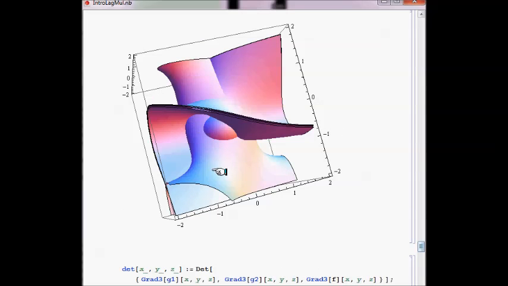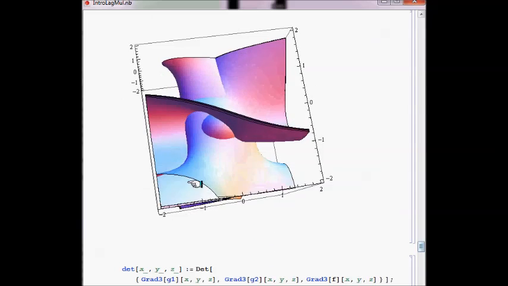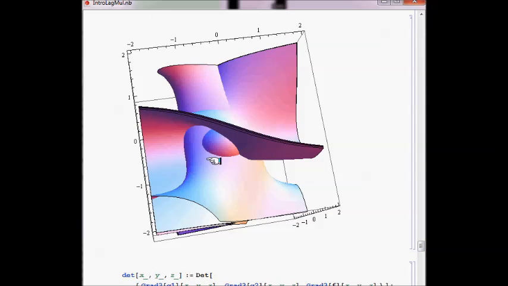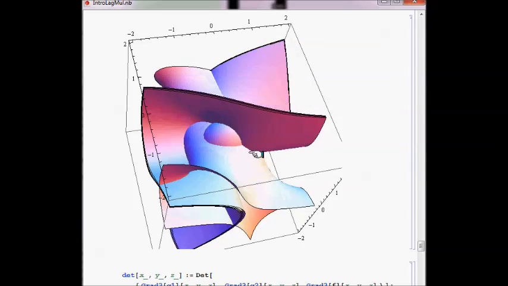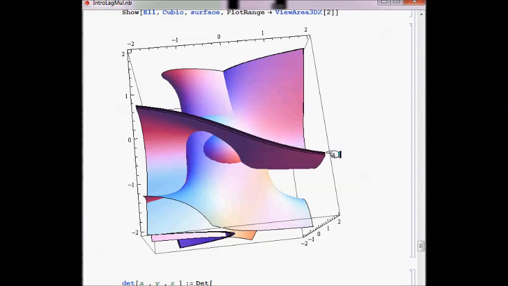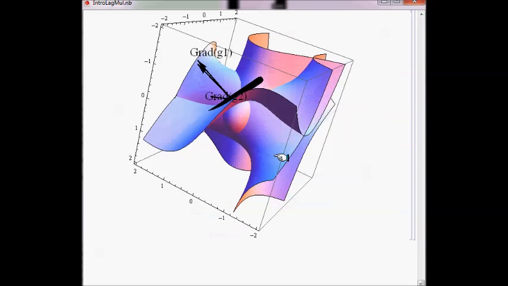So I threw in this level surface. This space curve and these two surfaces are fixed. What is changing here is this level surface. That's why you see many folds of these different levels. That's the level changing. So what we have to look at is how this level surface is intersecting this space curve, not these surfaces. So this is the final picture.